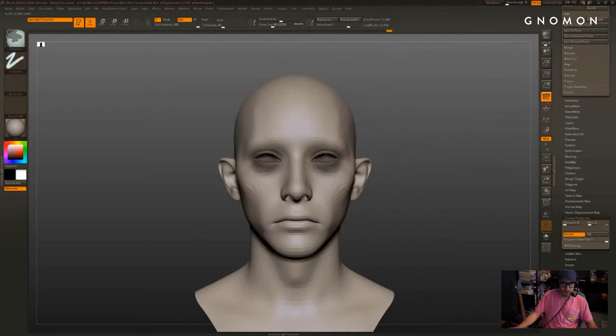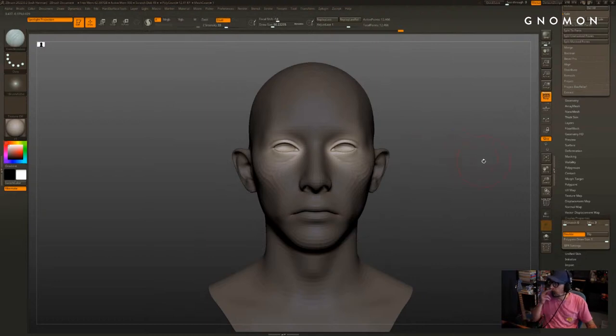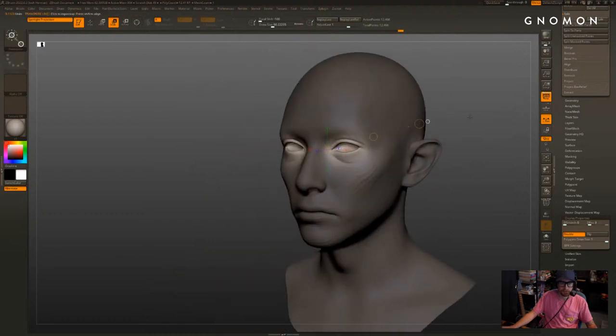Try enlarging these eyes just a little bit. Is this a ready-made head? It is. It's a base mesh. Yes, I'll be working with this base mesh and just working from that. It's available from 3D Scan Store. It's free, so you can grab it right now. I did it just before the stream.